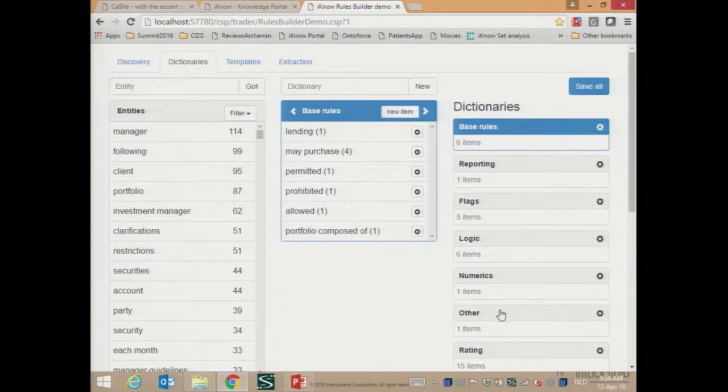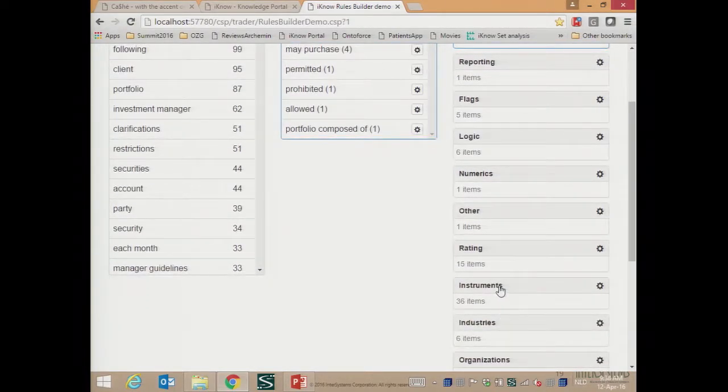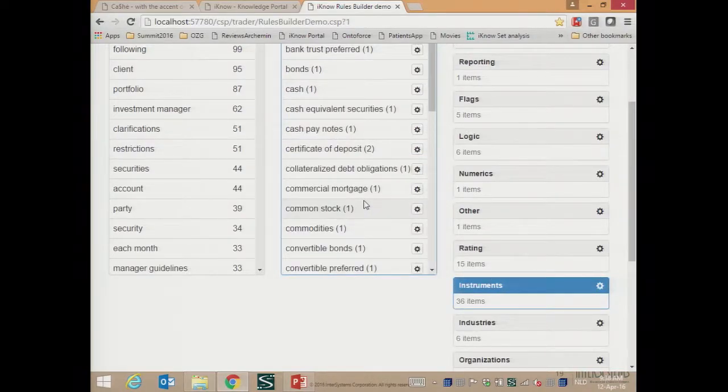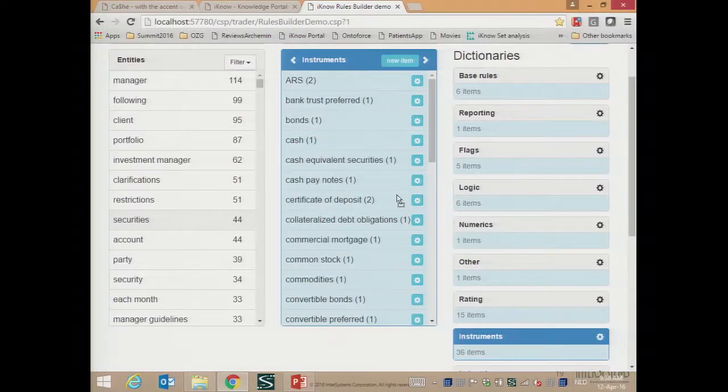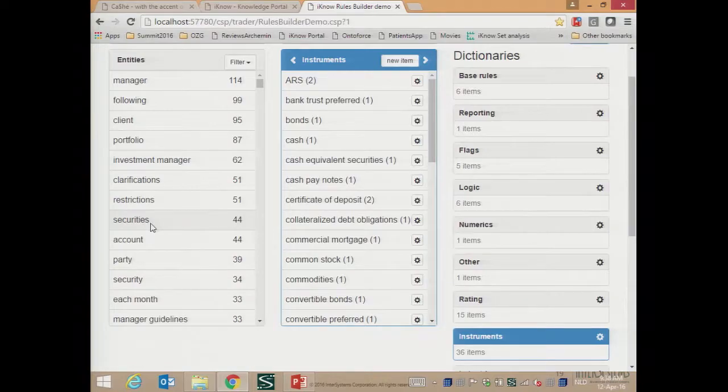So, for example, instruments is a dictionary where you will find all the different stuff that you can trade. If you find something like account or security, you can just drag it into here to add it to your dictionary.